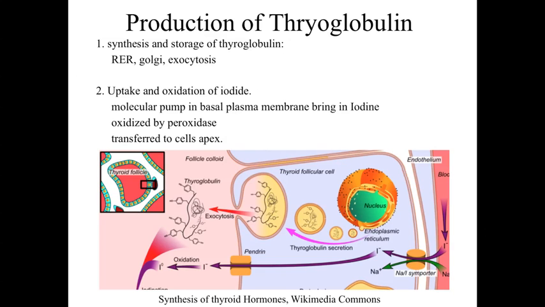So we've got production of essentially the peptide component. We also need to have iodide to produce the functional thyroid hormone. And so what we're going to have is molecular pumps on the basal plasma membrane actively pumping in sodium and iodide. The important thing is the iodide is going to be brought into the cells, and it's going to be oxidized, so essentially made active by a peroxidase enzyme, and then transferred to the apex of the cell. And so we're going to take the iodide, we're going to make it active, and we're going to put it in proximity to the peptide components of the thyroid hormone, the preliminary product in the production of this thyroid hormone.